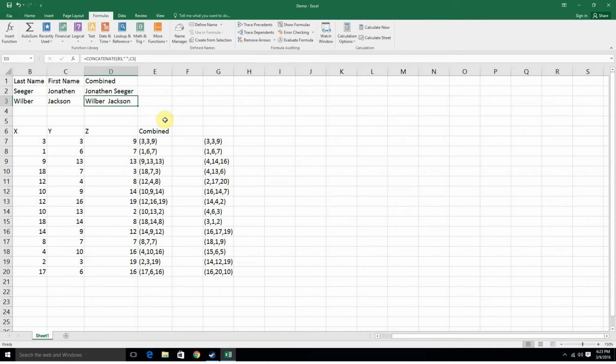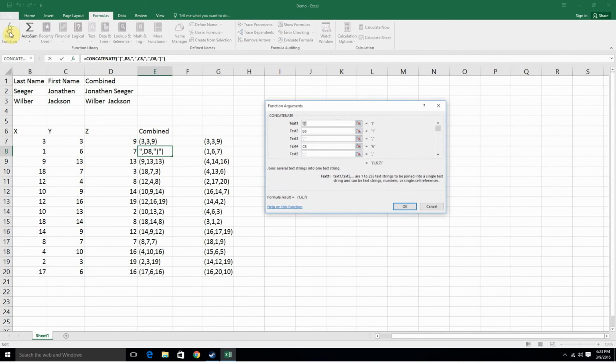Now let's hop down to the X, Y, Z coordinates down here. These first 6 numbers are just numbers. I just randomly plugged them in. And then I used the same function. Now that looks really convoluted up there because you go, why do you need that many parentheses and quotation marks and commas and whatnot? It really isn't a lot. I'll show you what it looks like if you want to do it via insert function. So let's go to insert function. That's what it looks like in insert function.